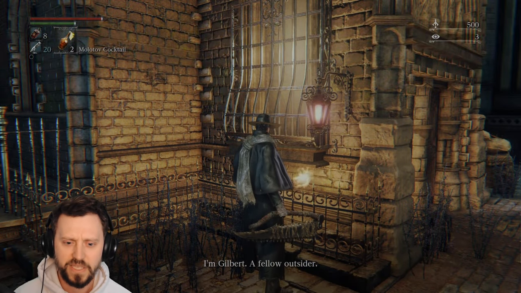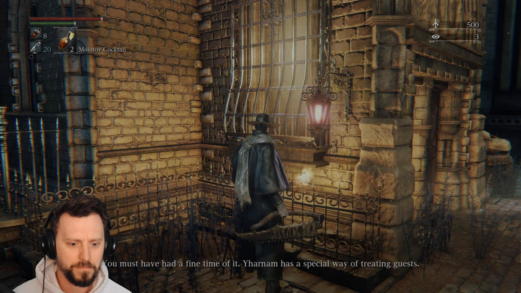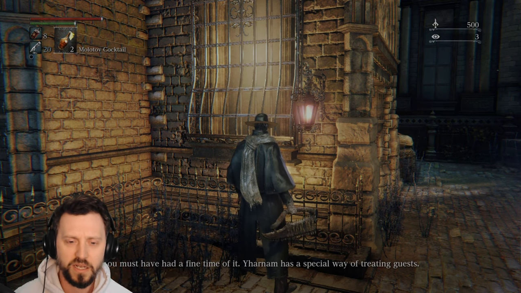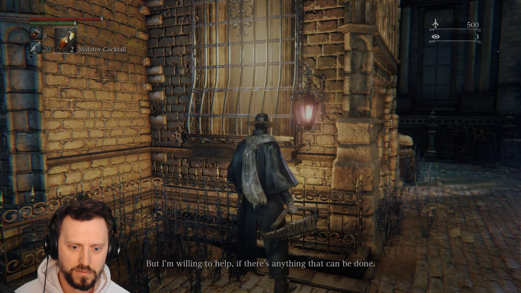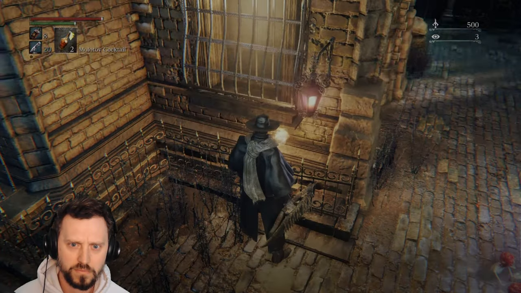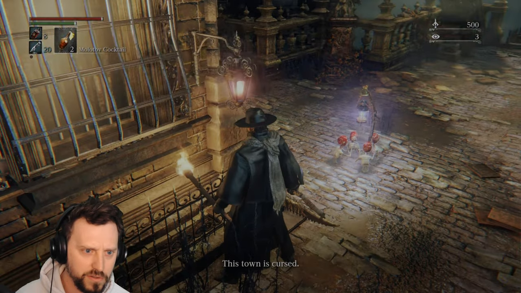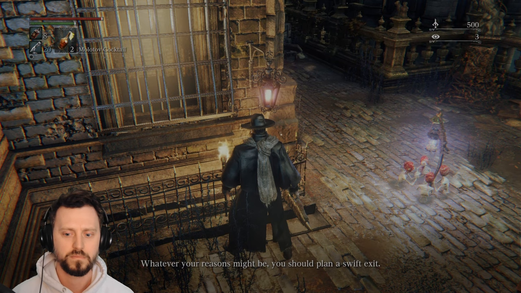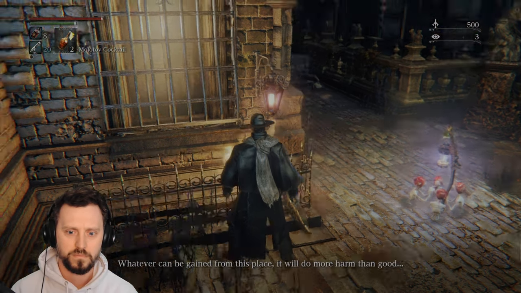I'm Gilbert. Gilbert? Outsider. You must have- Hello, Gilbert. Yarnum has a special way of treating guests. I would have- How did I even find- There's no way I would have ever found this. But I'm willing to help. If there's anything that can be done. Can I see him in there? This can kind of... cursed. Whatever your reasons might be, you should plan a swift exit. Whatever can be gained from this place, it will do more harm than good.